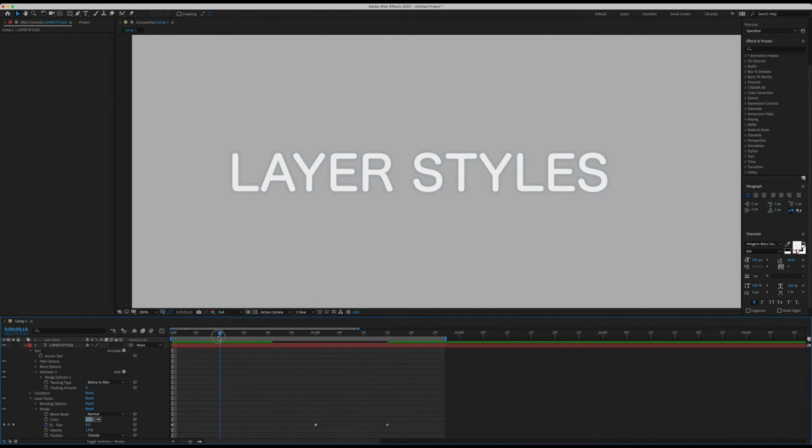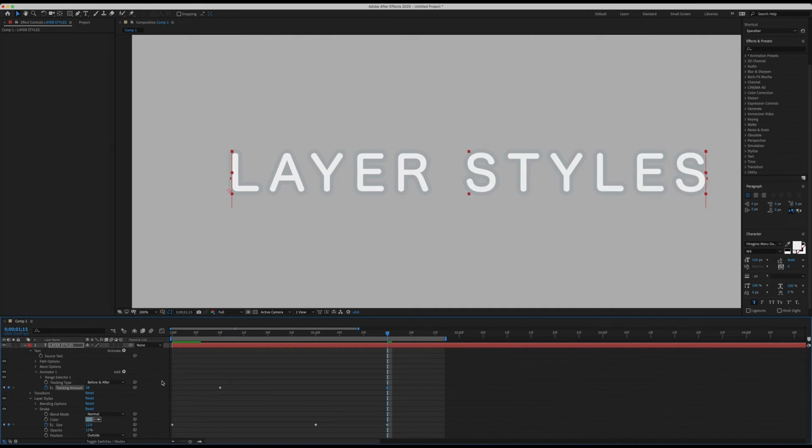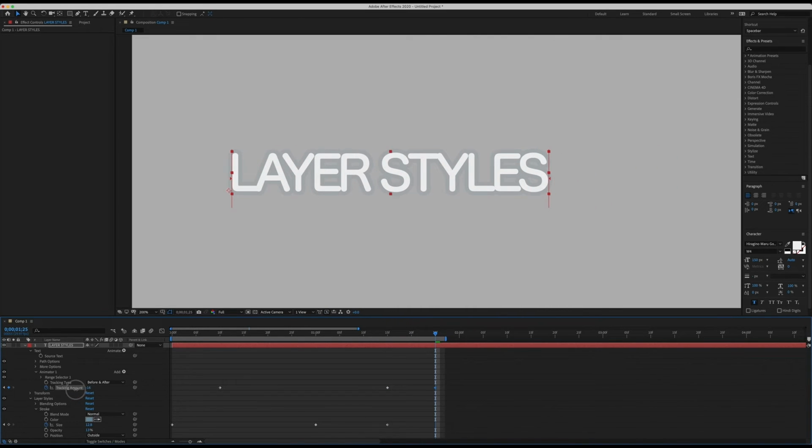Instead of the beginning, I'm going to apply this tracking amount at frame 10, and then click on the stopwatch, and then go to 15 and change the tracking value, something like this. And then move 25 and change something like this.